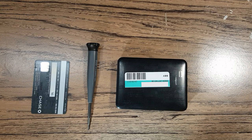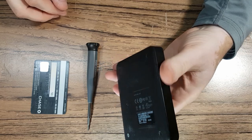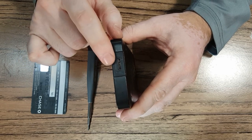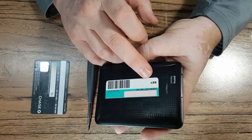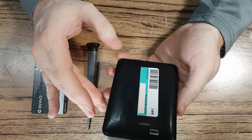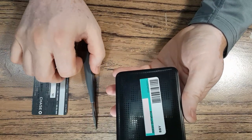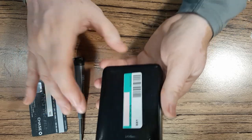Hello everybody, this is Abraham Ignatius of Computer Services. Today we have a hard drive that has failed. After talking to the customer, it was disclosed that the USB 3 and power jack combination was broken off. He took it to Best Buy and another shop — they charged him and didn't do anything. Whenever there is a physical problem with a hard drive of this type, you want to take it to someone who can say yes, they've done it before and can fix it.